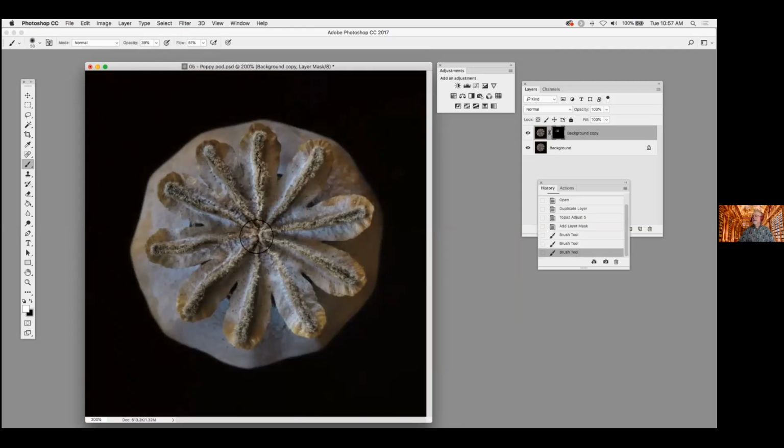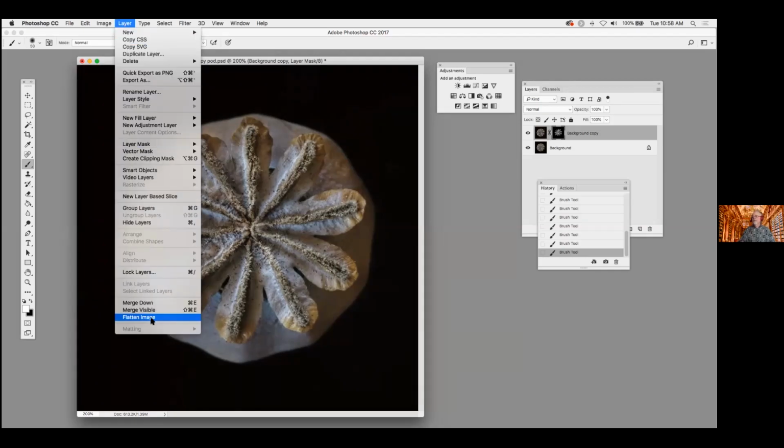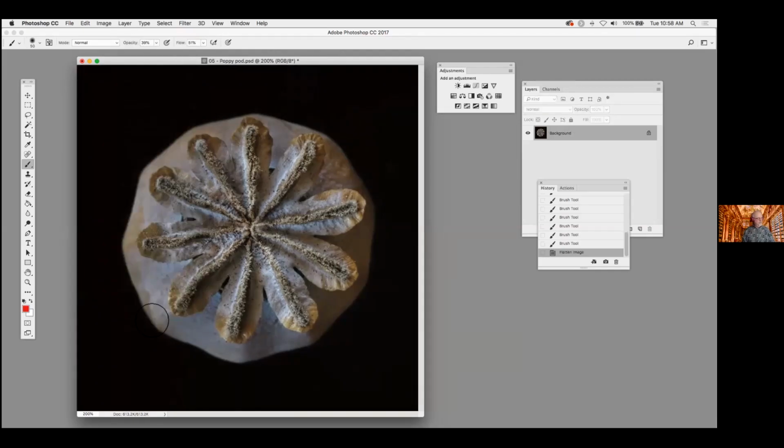I'm just painting in a little more sharpness on these petals of my nice poppy pod here. At this point in the process, I would always archive before I layer down, because layering down in Photoshop is one of the few things that's pixel destructive.